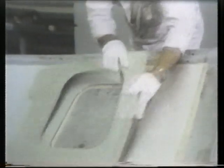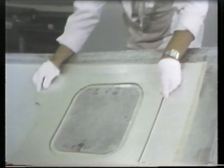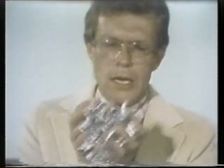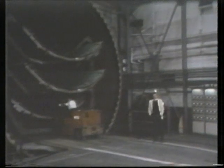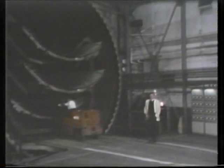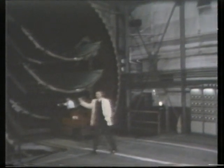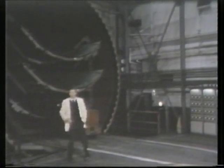In the traditional approach to making a part, such as a window panel, the part is fabricated of thick aluminum and the excess material is milled away. Unfortunately, the milling process also removes the corrosion resistance. After layup, the outsized TriStar fuselage panels are permanently bonded in the heat and pressure of a gigantic autoclave.